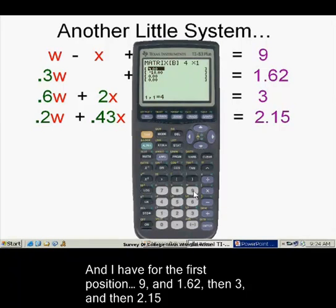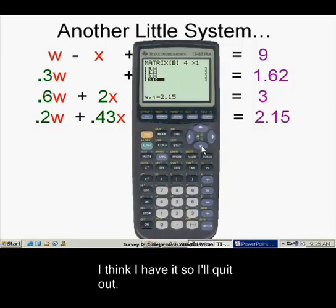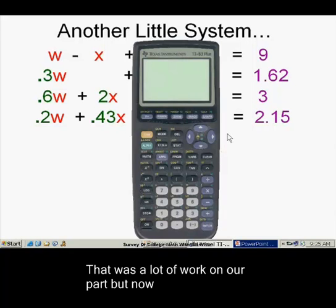And I have for the first position 9, and then 1.62. This is a very realistic matrix with these crazy numbers. A 3, enter, and a 2.15, enter. Okay, once again, let me cursor amongst them, make sure that I'm right. I have 9, 1.62, 3, and 2.15, and I think I have it, so I'll quit out. That was a lot of work, but now it's the calculator's turn to do the work.